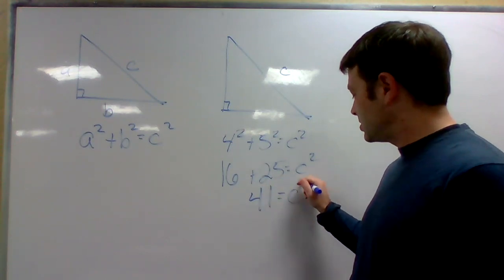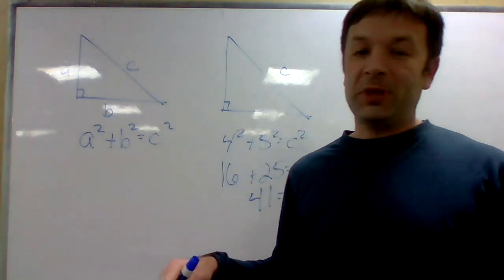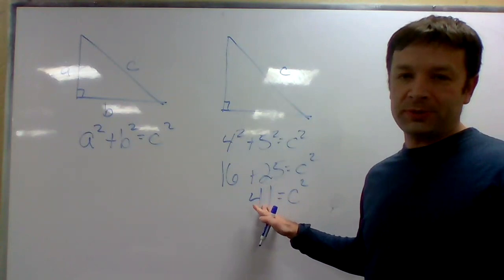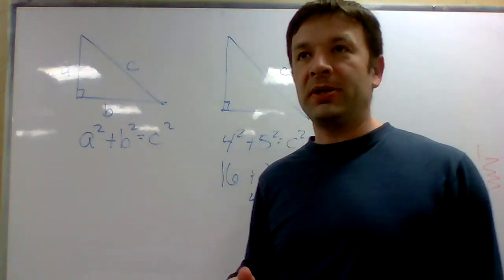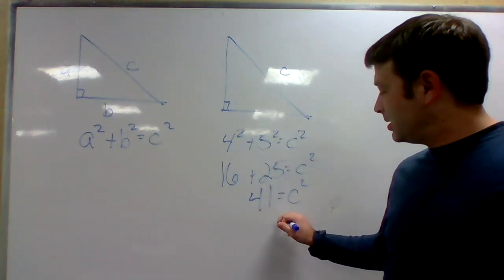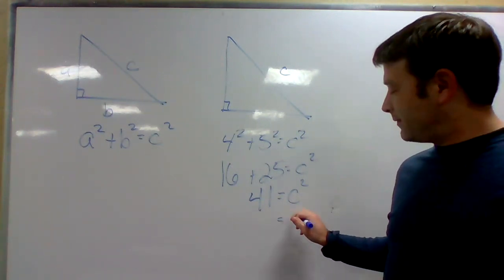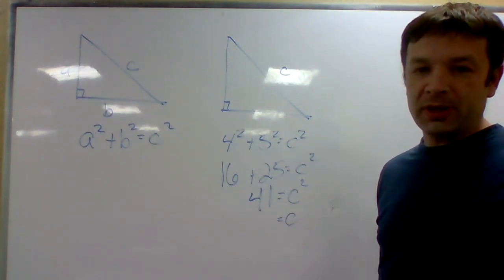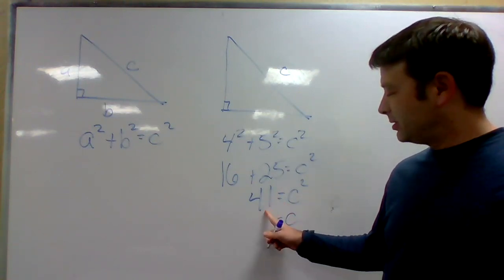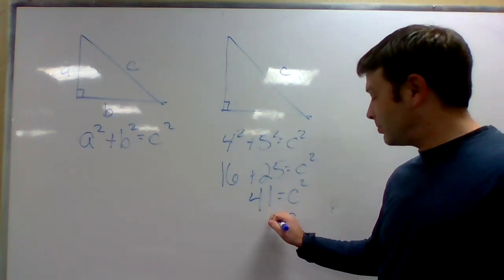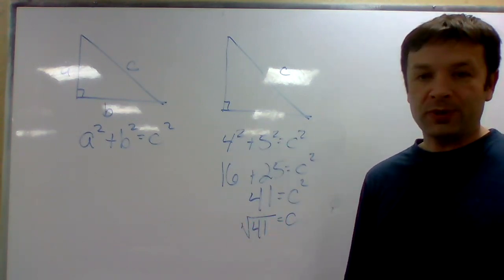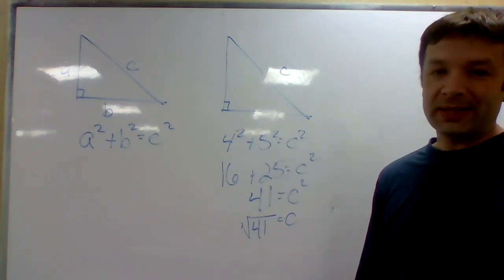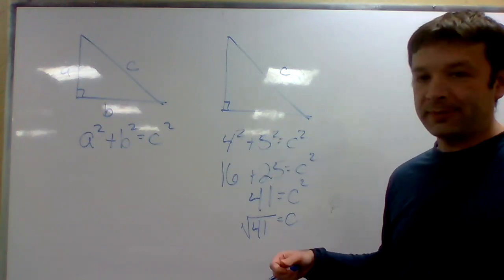That's c squared. Okay, this one's a little different because what squared equals 41? Well, nothing nice. If you plug it in your calculator, you get a weird decimal. It's a weird number, so instead of writing the weird number, we're just going to write whatever the square root of 41 is as the answer. I don't want the decimal. The book doesn't want the decimal. We're just going to put square root of 41. It doesn't simplify nice like the last problem, so we're just going to leave it like that. The end.